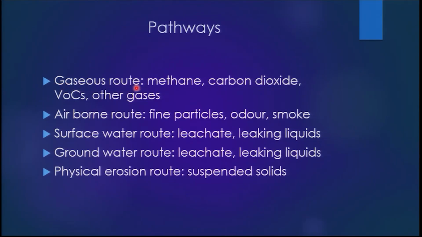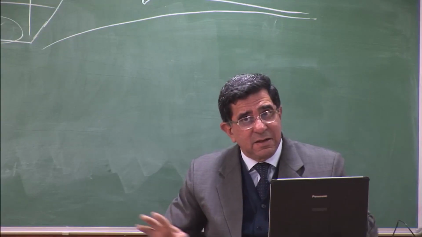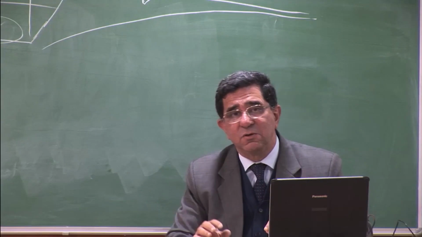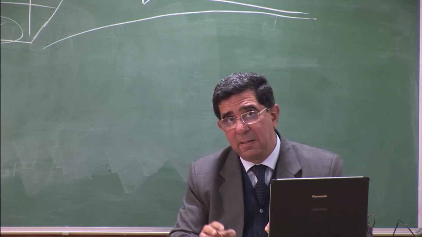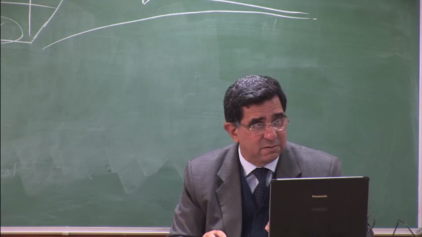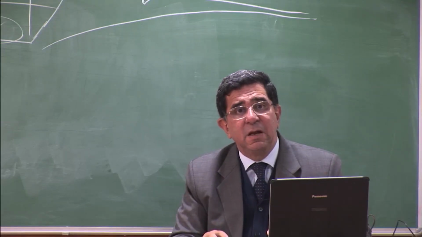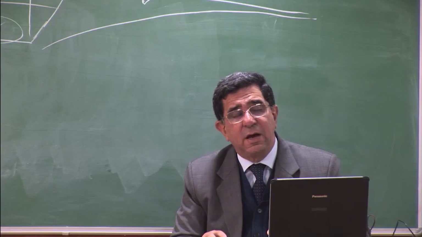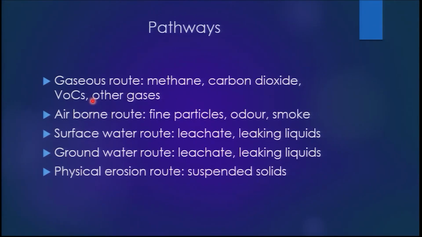In many of the municipal solid waste dumps, huge amounts of methane and carbon dioxide are being produced. And these, if the dumps are below the ground, in a low-lying area, then the methane can even travel into the soil and pollute the soil and affect the crops nearby. In any case, the methane is coming out and it's a greenhouse gas and it's affecting the environment. Similarly, as I said, many of the petrol stations have buried tanks, and the volatile organic compounds are leaking into the soil and the soil is getting contaminated.